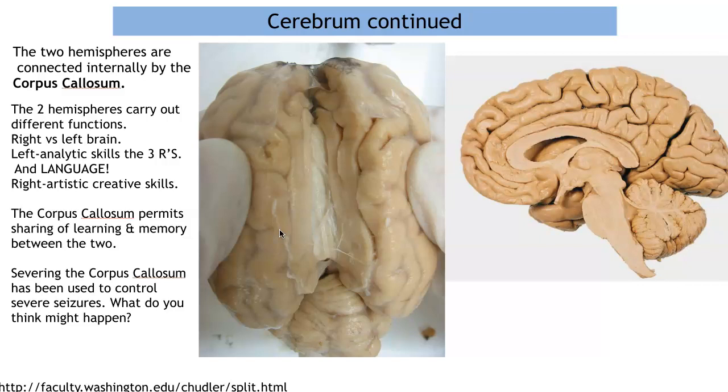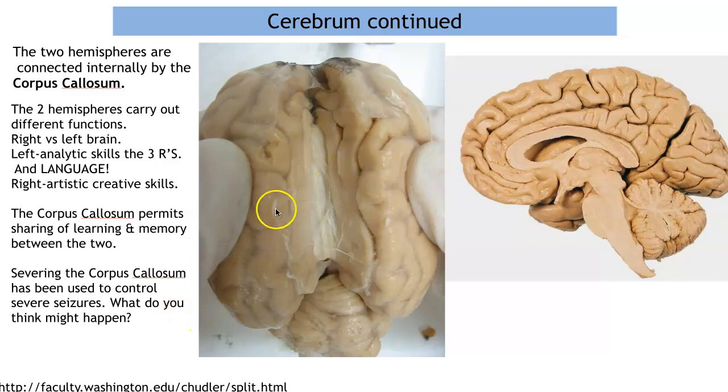And the left side of the brain is your language brain. There are certain areas in your left brain that allow you to speak, to produce the words, and to understand words. So Dr. Jill Bolte, when you saw her talking about her stroke, she had a huge left-sided brain bleed that affected her left brain. She was no longer able to speak, and she was no longer able to understand language. So that is why the left hemisphere is so important. The right hemisphere is more of your creative, imaginative, artistic brain. But we need both. They need to be in balance with each other.